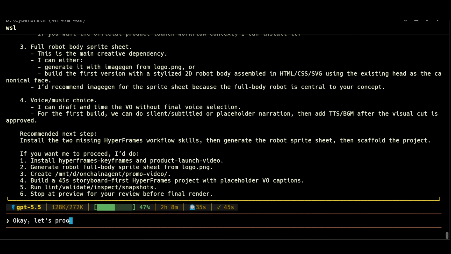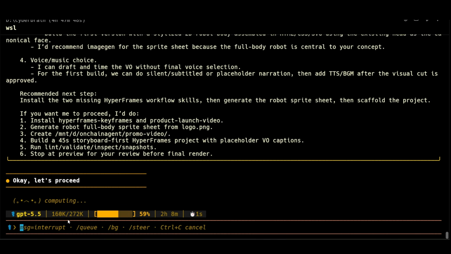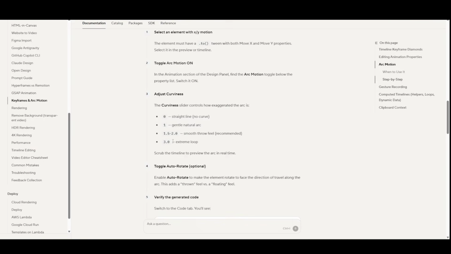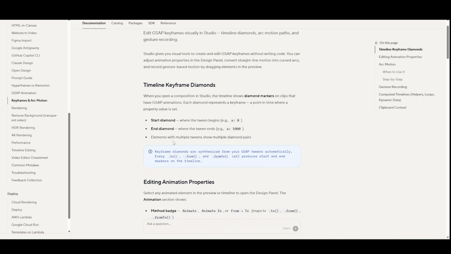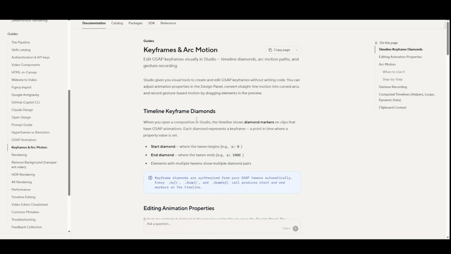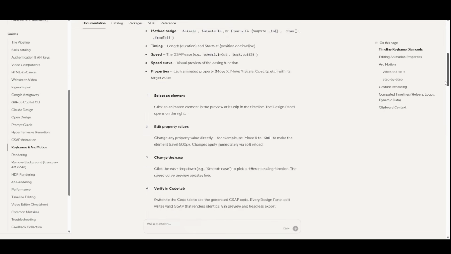let's proceed. It's probably going to take a good amount of time to build this because it has to do image gen and then all of the rendering and everything. The one thing you want to be careful with when you're using Hyperframes is you always want to point them to the specific docs page. I think I mentioned this in the last video, but if you don't show them exactly what you want them to use, they'll a lot of times try to fake it.